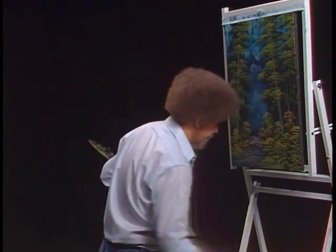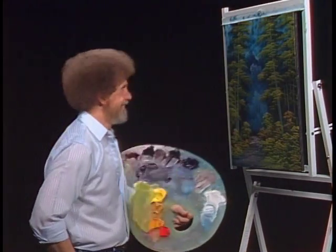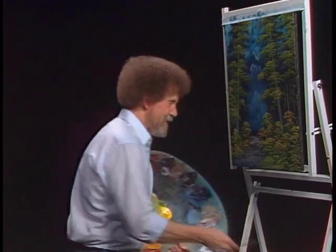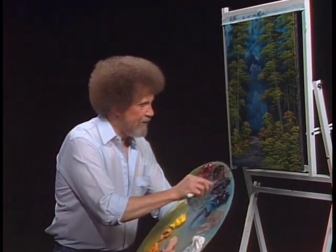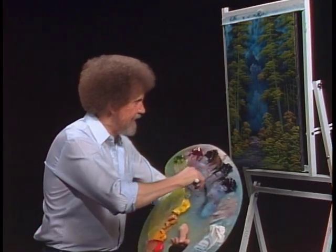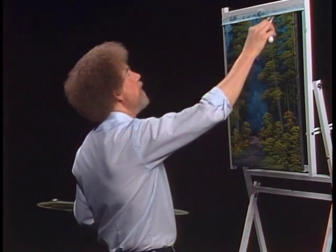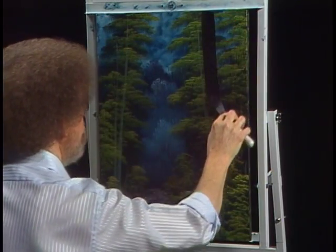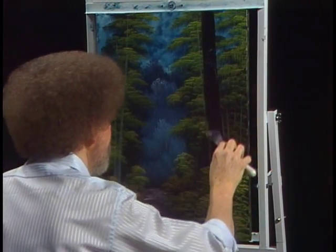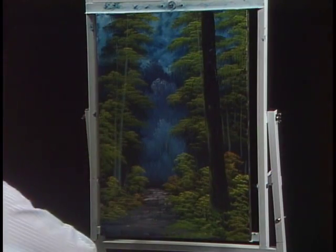Speaking of big decisions, we got a minute left here. Okay, you ready? If you've painted with me before, you know what's coming, don't you? This is your bravery test big time. Right here is a big tree. I mean a big tree. This is your bravery test.